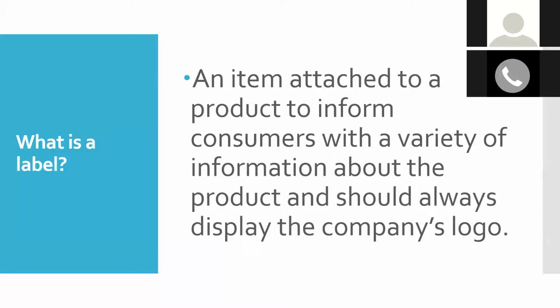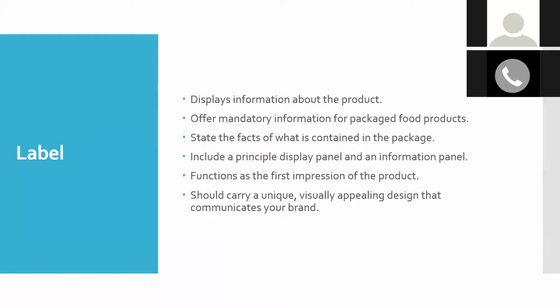You also have labels that are mandatory, right? That are mandatory and regulated by different health agencies, the Food and Drug Administration, or VDACS, or different things like that. Some of it's mandatory, having a nutrition facts label, listing your allergens. Those are labels that need to go on your product, and they're mandatory. The label is informing the consumer about it.